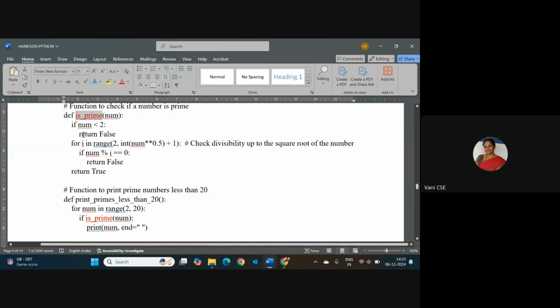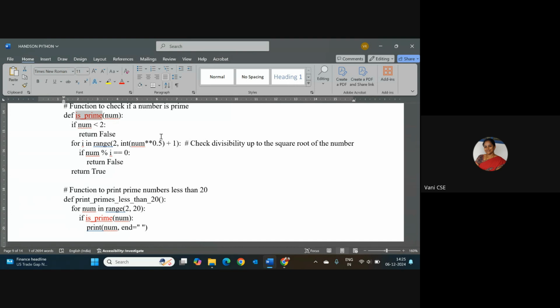Here, if the number is less than 2, I have to return false. Otherwise, if the number is in the range of 2 to... so how do we check whether a number is prime or not? A prime number is divisible by 1 and itself, right? So it should not be divisible by any number from 2 to that number minus 1.